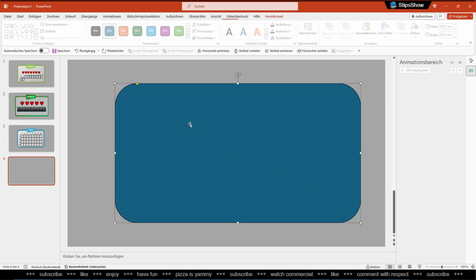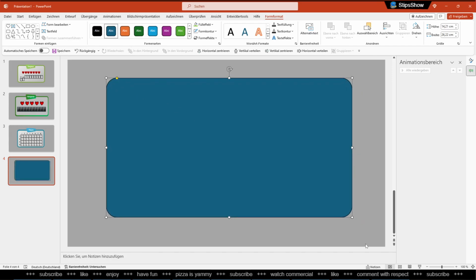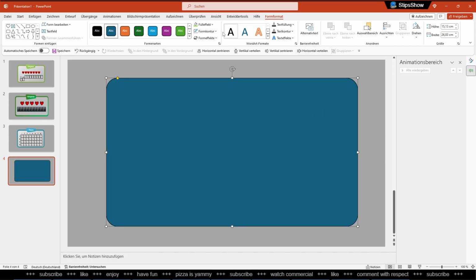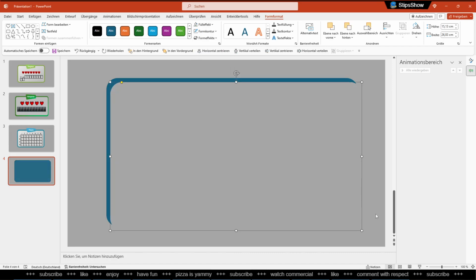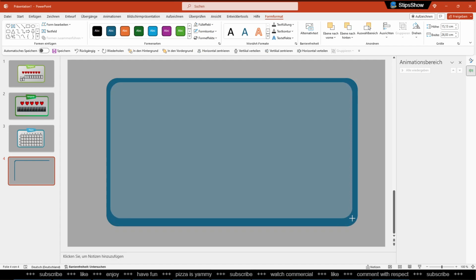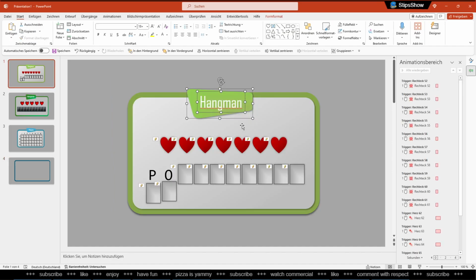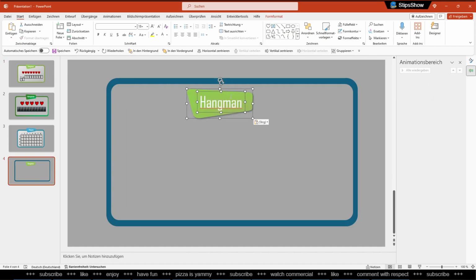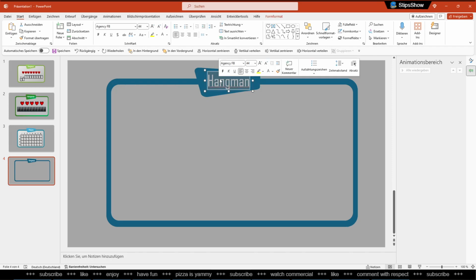So we start with a rectangle. Let's do this very fast. You can look this up in part 1 of this series of tutorials. So I will do this quite fast. You can do, of course, whatever you want. And then let's just copy paste from what we have done before. I don't want to waste your time, of course. And then we are here with the picture game.